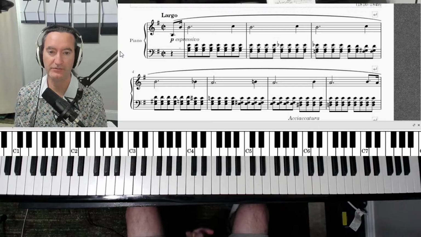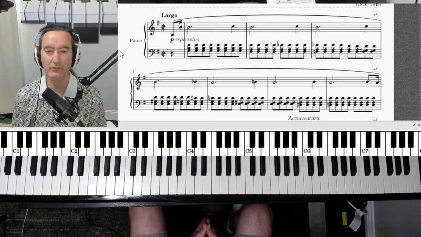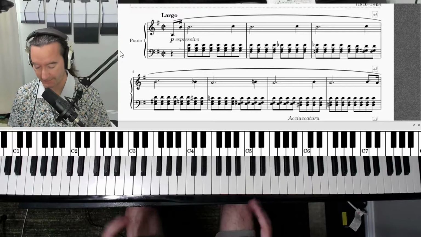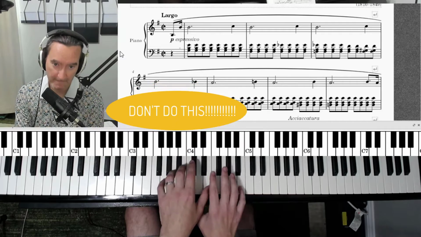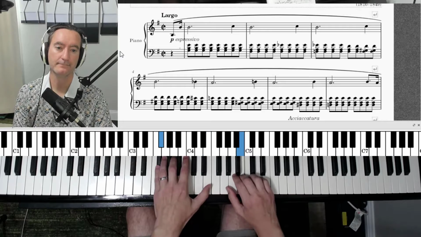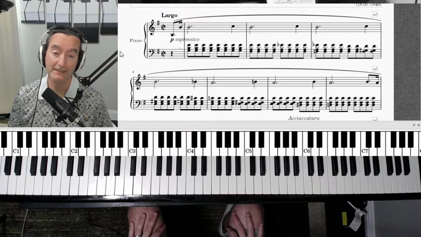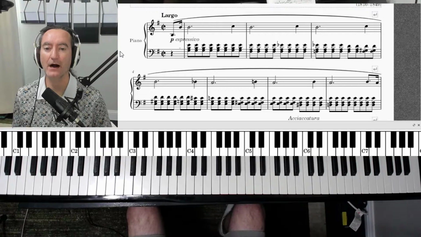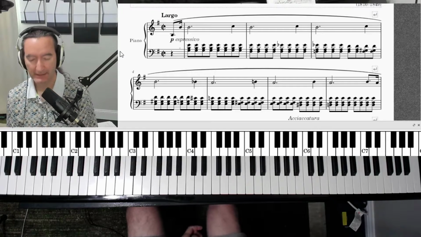Now, feeling the pulse or the beat doesn't mean giving the pulse or the beat. And I'm going to give you a really quick example of that before we get started in looking at the notes of the piece. So this is not what he means. Now, 2/2 time means 2 beats per measure. Now, obviously I'm over-exaggerating, but you definitely don't want that. We don't actually want to have any obvious big beat pulse going on in this piece. So let's just get started.